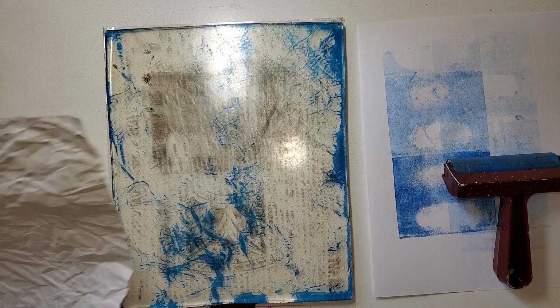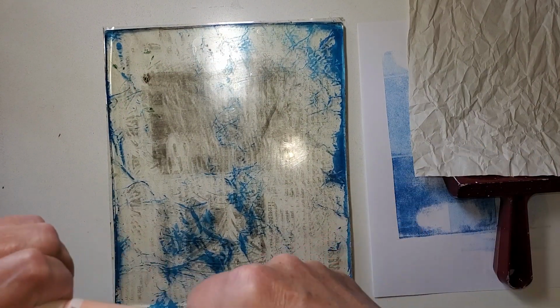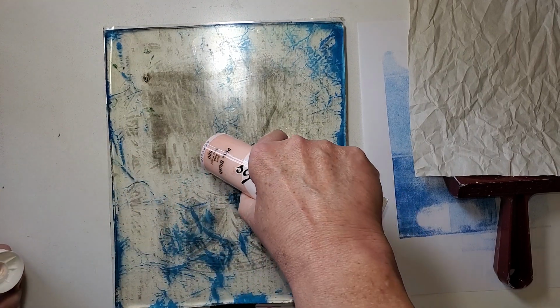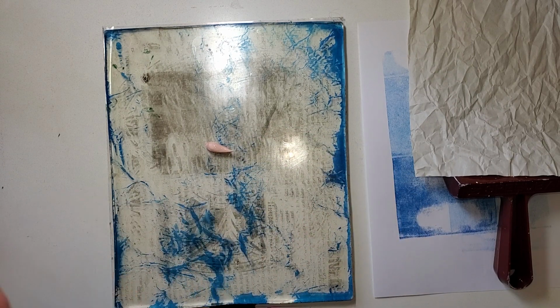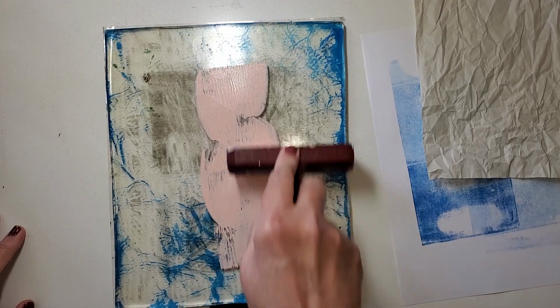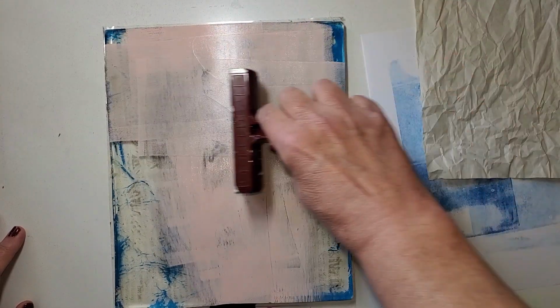Here I am. And I think I'm going to pick this one up with a lighter color. This is a Daler Rowney paint that I got from Tuesday Morning. It's weird. It's gloopy and gloppy. But again, for this, I like it. It's called Pink Blush. And I think this could be cool for picking up this blue and create another background. I just want some backgrounds for my prints.